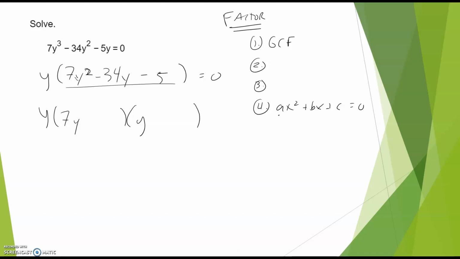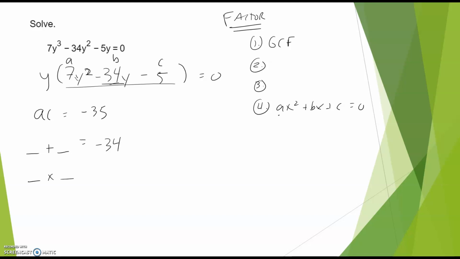But I want to show you the AC method, okay? So if you can figure it out without the AC method, that's fine. I fully support that. That's what I would try and do. But if not, we have a method called the AC method, where this is A, B, and C. So you multiply A by C. In this case, that's negative 35. And B is negative 34. So you need two numbers that when you add them together, they get to be the B term. And when you multiply those same two numbers, they give you the AC term.